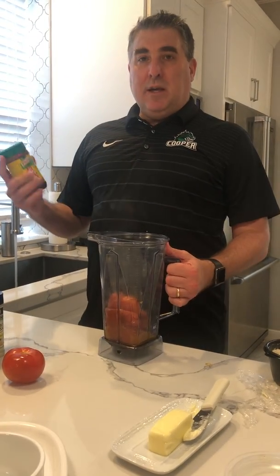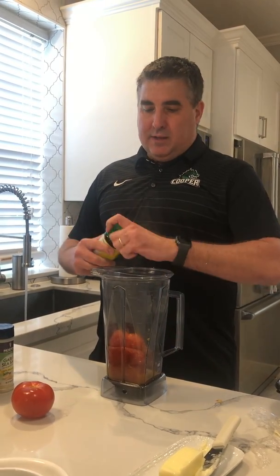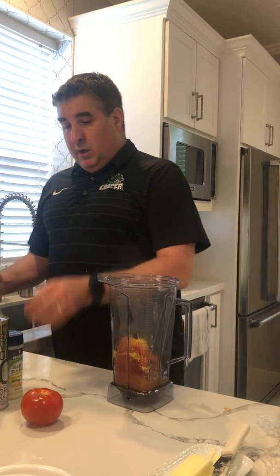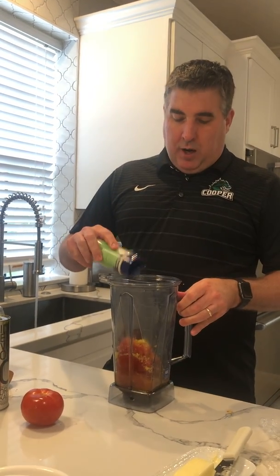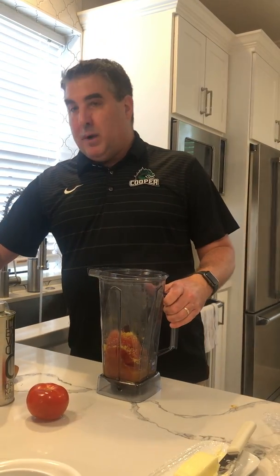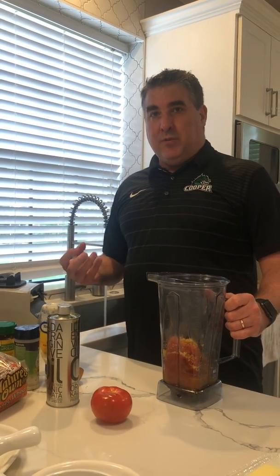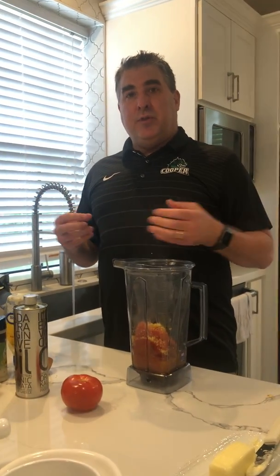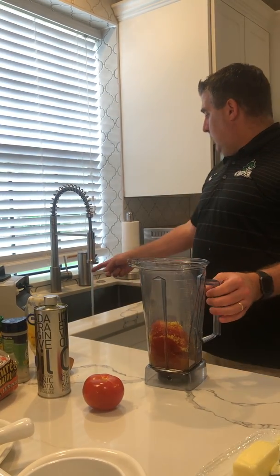And next part too, you can make it vegetarian, add your favorite vegetable base. In this case, I do like to add just a hint of chicken powder flavor. Hint of garlic. If you had some fresh herbs, I didn't do an herb garden this year. I typically like to keep some around my window, but I don't have any. But this would be a great, ideal time to get a clip of fresh basil, fresh parsley, or combination, and throw that in. Or if you had thought ahead and froze some herbs in little cubes or something, that would be a good time to put it in here as well.